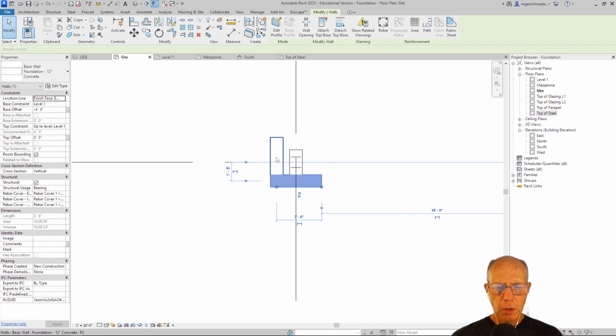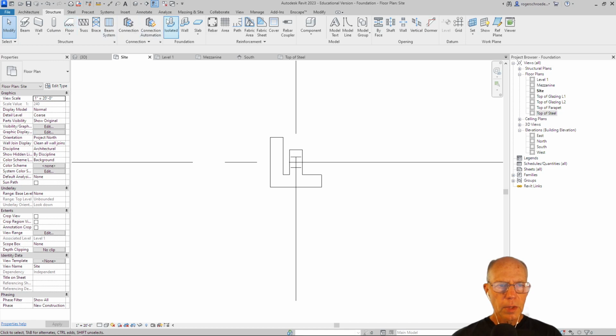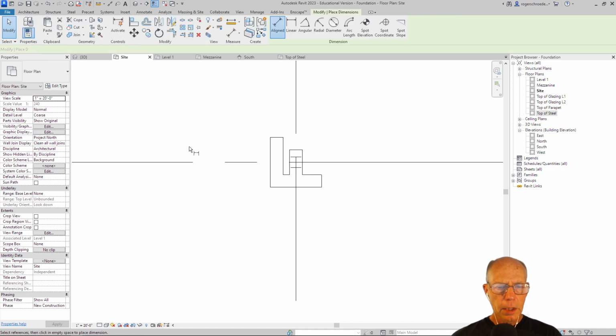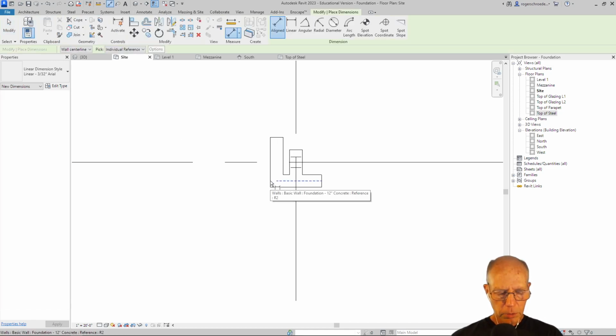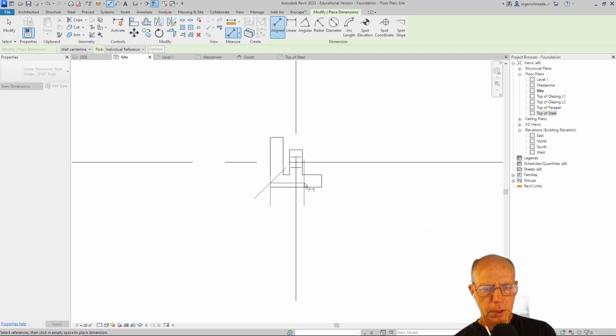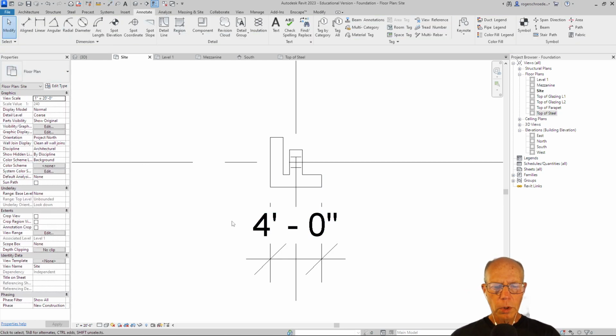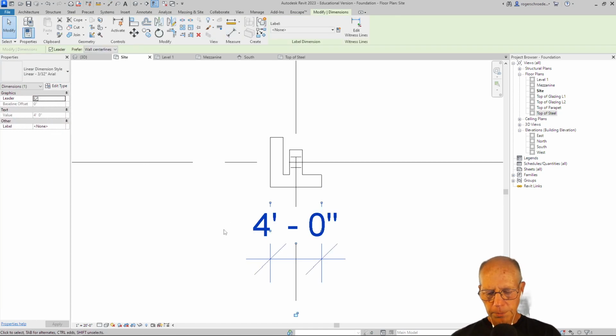We know our wall is 12 inches wide, and you can see where it's detailing that dimension. It's going to the center core of the wall, and so we know that there's 6 inches past this. So if we were to grab our annotation tool and do a dimension, and I was to hit the tab here and grab this line and then come over here and pull off, we get exactly 4 feet, which is the size of the brick columns that we want to use.